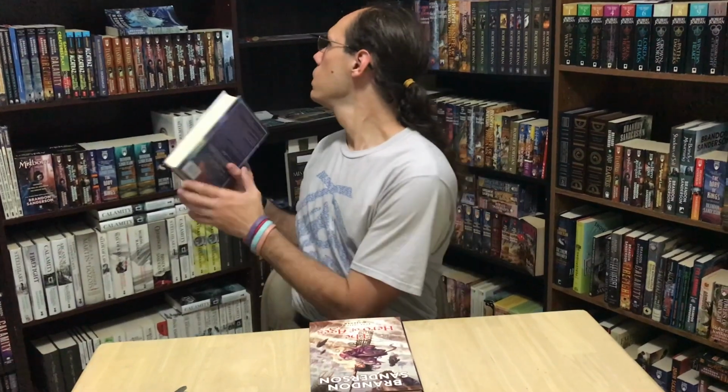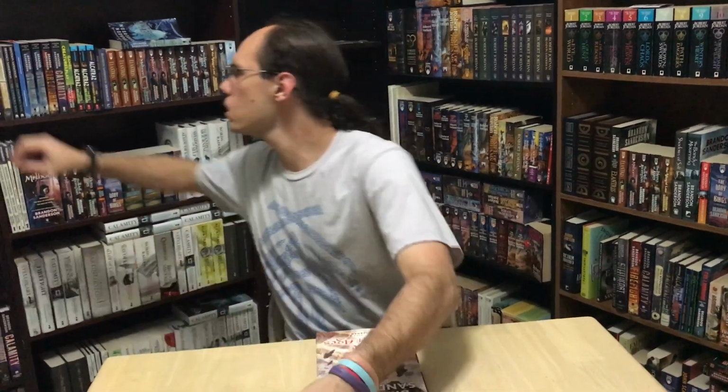Another way to tell book club editions apart is that they don't actually have a number line. And number lines are something I'm going to be talking about in more detail today. So I got another couple of books this week. I got this one, which I'm really excited to finally have. This is a first printing, first edition hardcover Way of Kings.